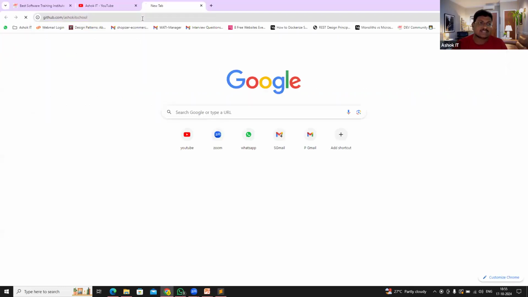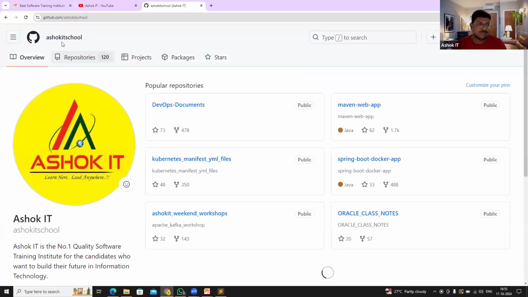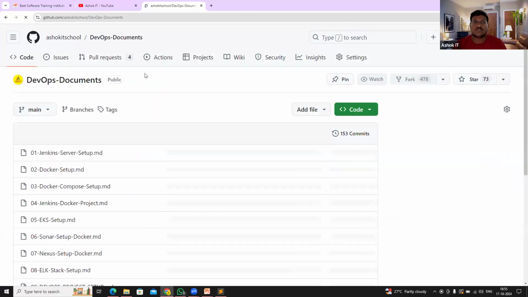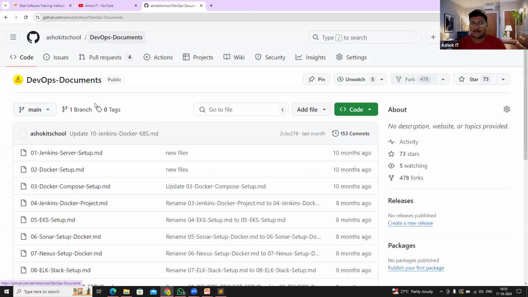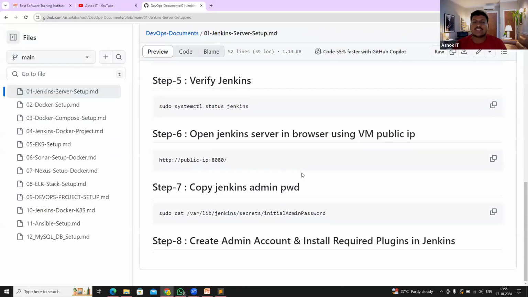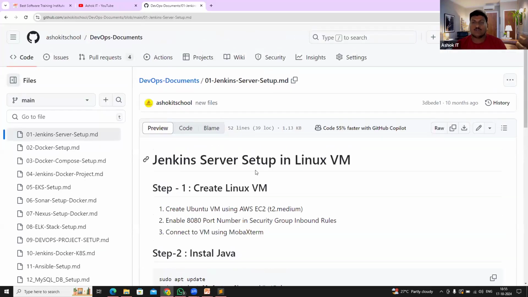If you go to my GitHub repository, you can see the DevOps docs folder is available. Jenkins server setup: how to set up the Jenkins server, I have given step by step. By following this document, you can set up Jenkins. I will do that in the class, and after the class, you will take this document and do that.